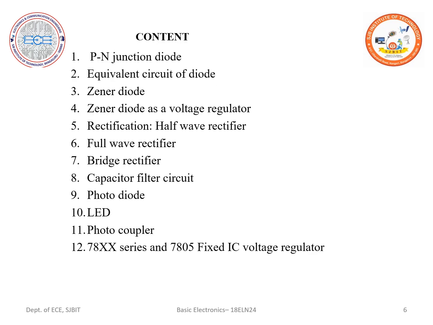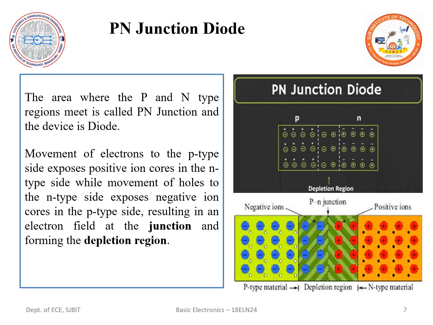Now, let us begin with the first module, which is nothing but semiconductor diodes and its applications. Before going into the semiconductor diodes and its applications, let us first have the concept of what a PN junction is and what it is made up of, what is going to happen when it is in the unbiased condition, and what is going to happen whenever it is in the biased condition.